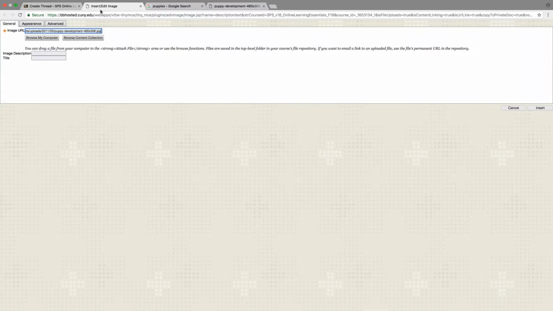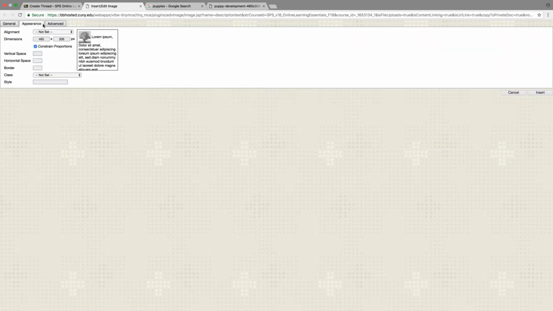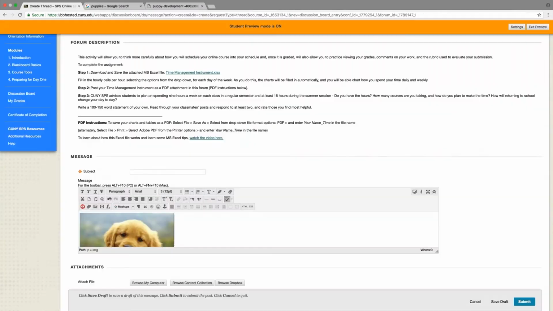So again, it's just the image, add or edit image. You provide the image URL or browse your computer for it. Give a description. So in this case, puppy. Look at appearance. And I suggest neither dimension be larger than 350. And when you click in search, you can see here's your puppy.